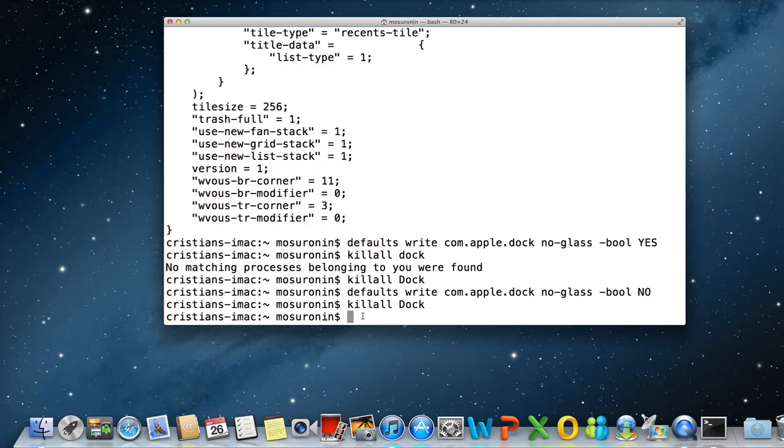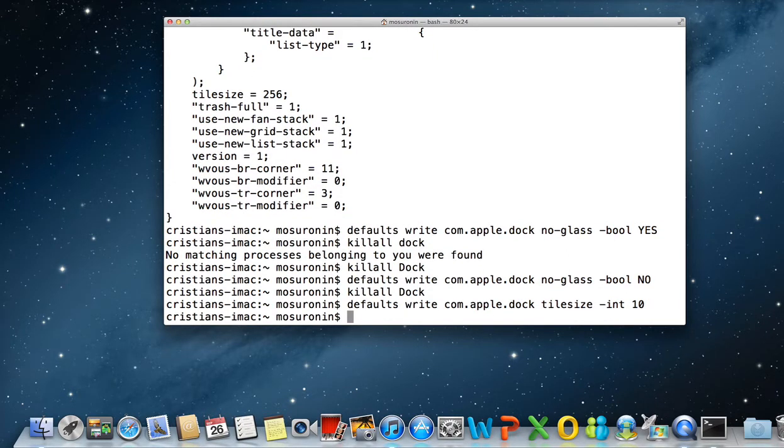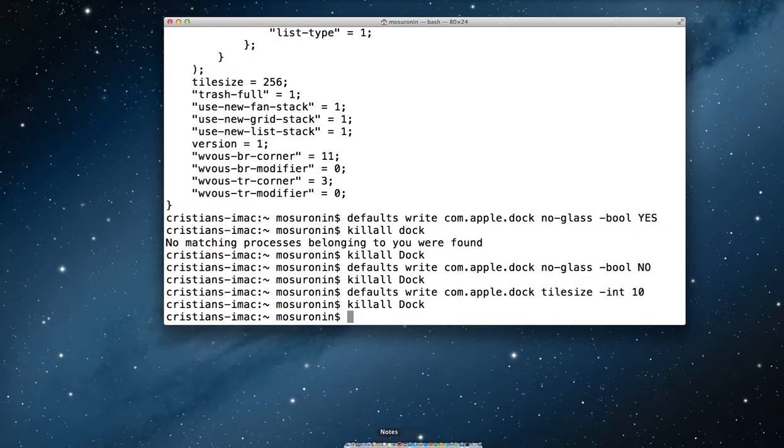Right. Let's see another one. Let's do, for example, something for the Dock as well. Let's make it as small as possible. Right, that's a nice trick. Okay, so let's defaults write com.apple.dock, and we're going to modify the tilesize. The value this time is an integer, so int, and let's make it, I don't know, let's see, 10, for example, as small as possible, right? Restart it, there you have it. Nice trick, right? Let's put it back.